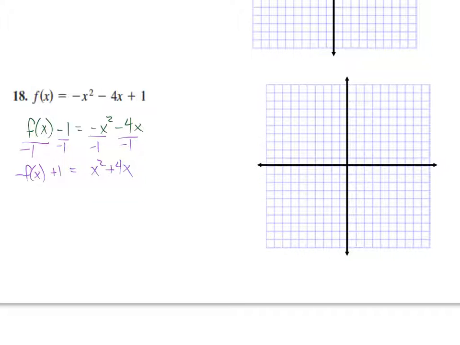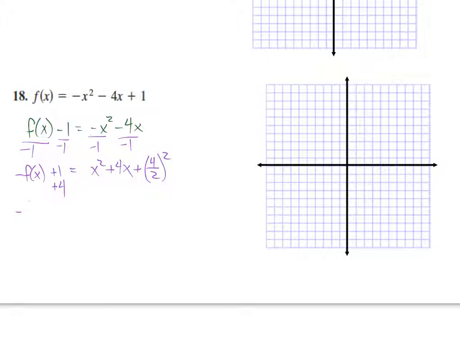Now we've got to this step that you just have to memorize, basically. What are we going to add to both sides here? B over 2. So right now B equals 4. So I'm going to take the 4 over 2, and square it. That's what I'm going to add to both sides. So I'm adding 4 over 2 squared, which happens to equal 4. So I've got to add it to the left side too. Got to be fair.